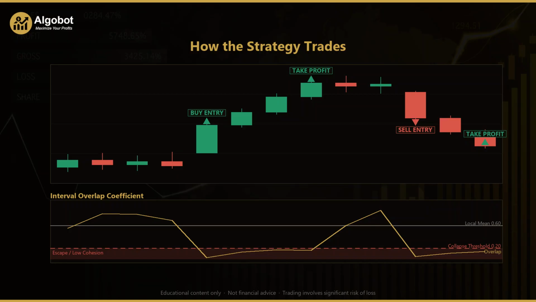Step back and notice the symmetry. In both trades, the sequence was identical. A calm regime of high overlap, then a single bar whose overlap collapsed below the adaptive threshold, then a directional read from the midpoint and close, then a risk-scaled position that rode the relocation to its target. Nothing here depends on a fixed price level or a named indicator. Every decision came from the geometry of the bars themselves and the market's own recent behavior.